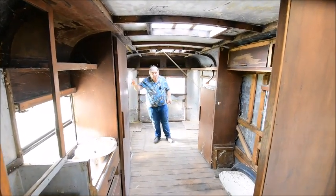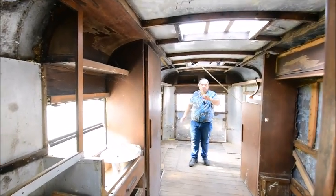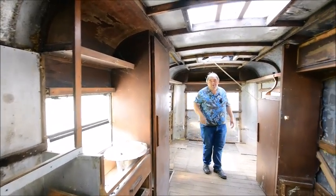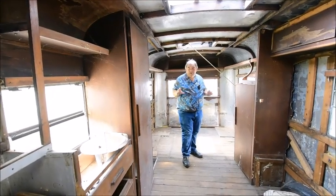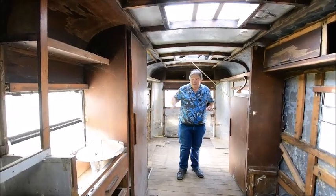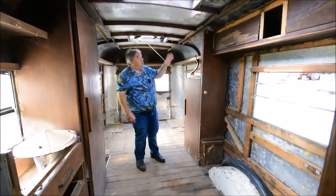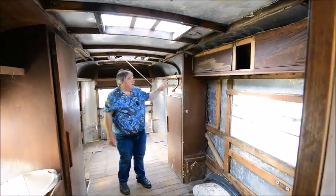Right. Now on this side there's another door entrance, because of course if you were using the kitchen that side, you could always come through here and not have to disturb anybody in the kitchen area. And that's probably what would happen a lot, that the kitchen door would get used very little, and it would be the main side door. Now you've got storage here, you've got wardrobes, you've got overhead lockers. Again, there would have been some more here, but they've obviously long gone.